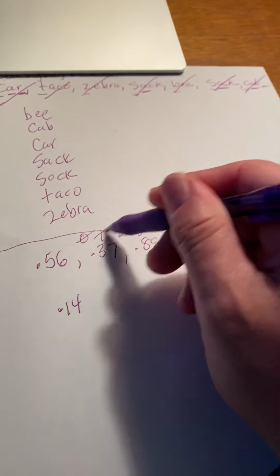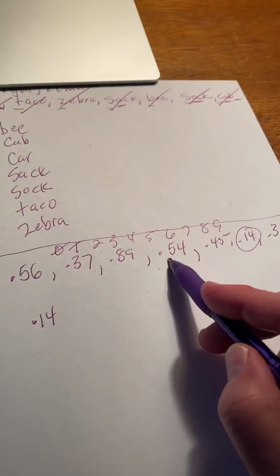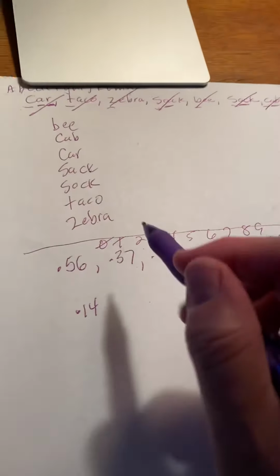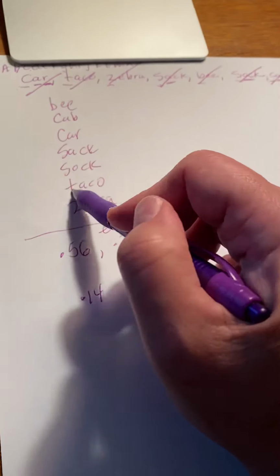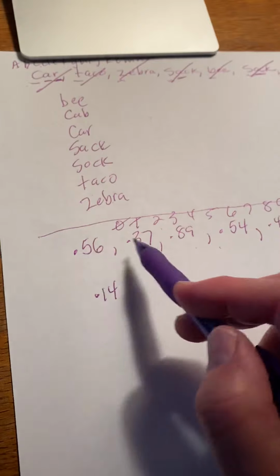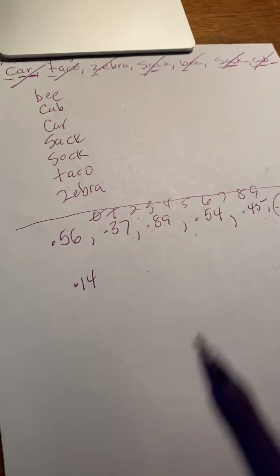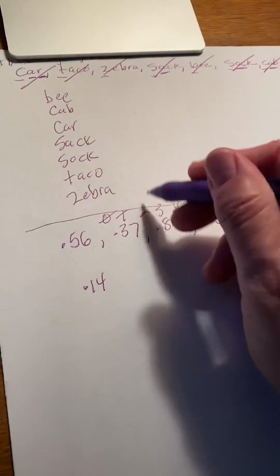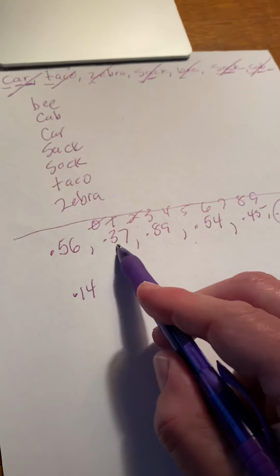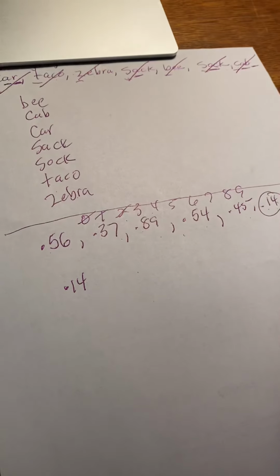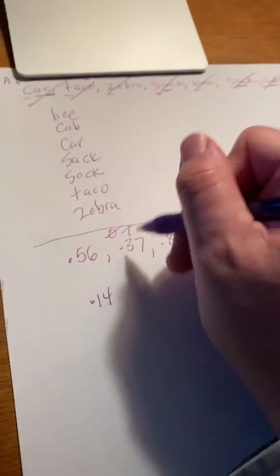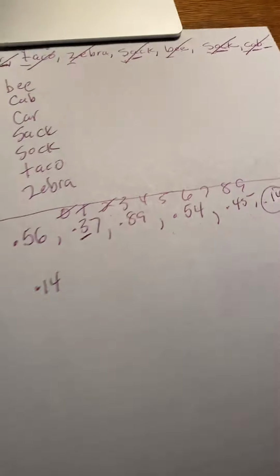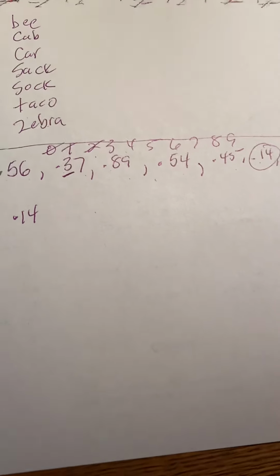All right, so zeros are done, ones are done. 2 is my next number. Is there anything with a 2 in the tenths place? And that's important because we're always going to compare, just like we did the first letter in our words. When we did ABC order, we're going to start with the first number in our numbers that we're comparing. All right, no 2s. 3's next. All right, I see a 0.37 and a 0.30. So just like we did when we were comparing our words and letters up above, I've got a 0.3 and I've got a 0.3. Those guys are tied, right? They're the same numbers. So then I have to go to the second number and look at it.